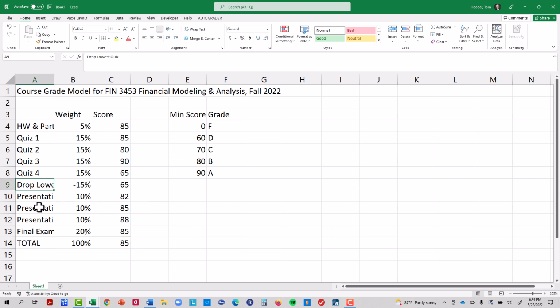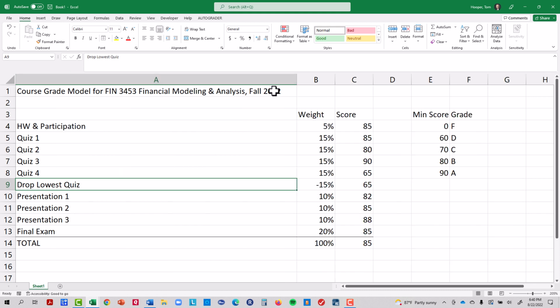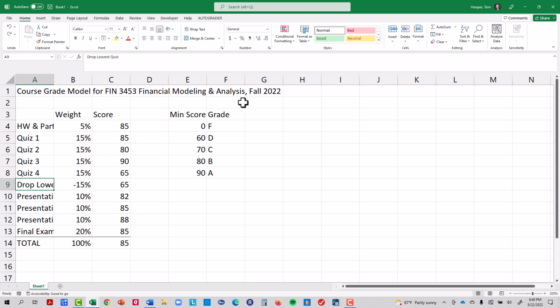Before we put a letter grade on that, it's kind of bothering me that I can't see the rest of these labels over here. That column wasn't wide enough. So at this point on the first day of class every semester, I ask if anybody knows how to fix that. And usually I can get a good volunteer to say, come up here between these 2 columns, let your cursor turn to this different symbol and double click. Unfortunately, when we do that, it finds the longest label in the entire column and makes the column wide enough for that. I don't want to do that, so I'm going to use my favorite shortcut again, Control Z, to undo that. What I want to do is Control Up, Control Shift Down. I just like it to fit the widest one of those cells in that selection.